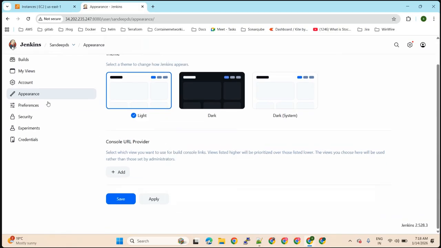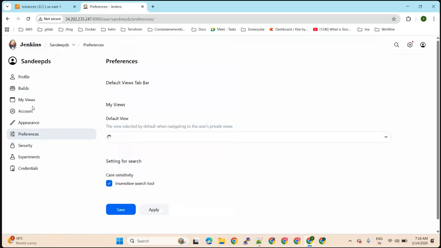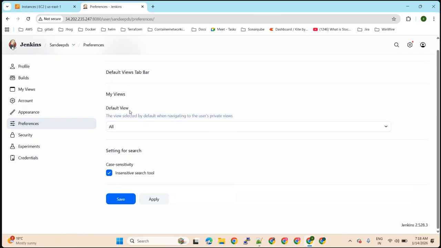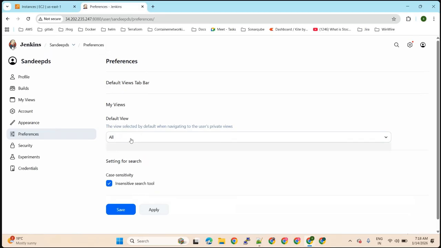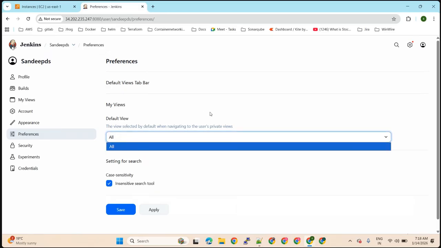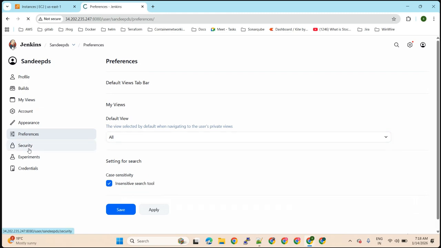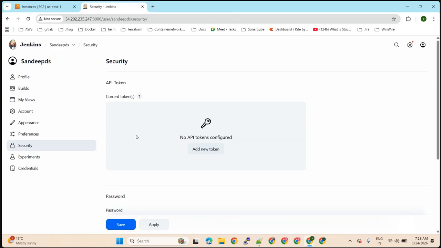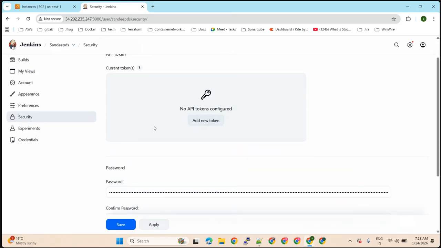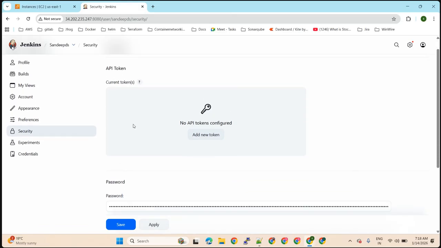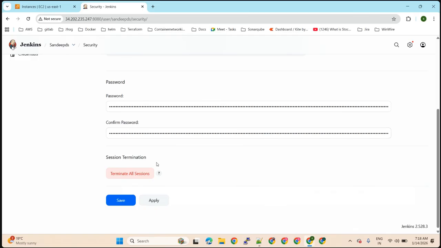Okay, and under preferences, the default view is the default one only. Under security, if there are any API tokens to be added to Jenkins, and also if the password needs to be changed, you can change it here for the Jenkins password.